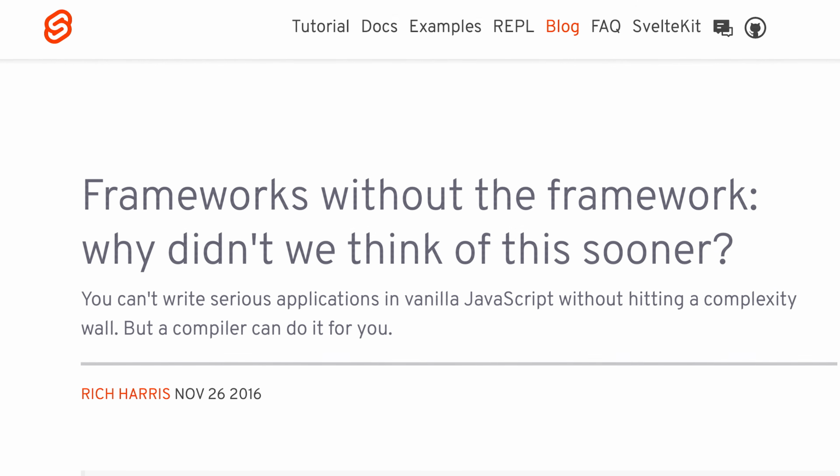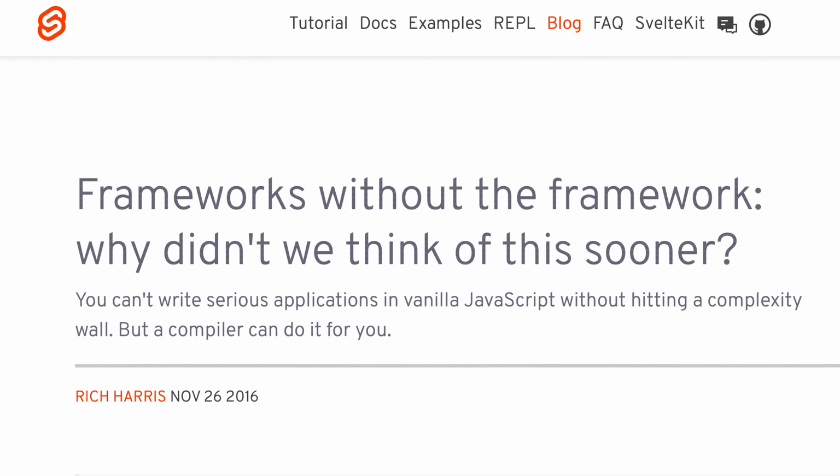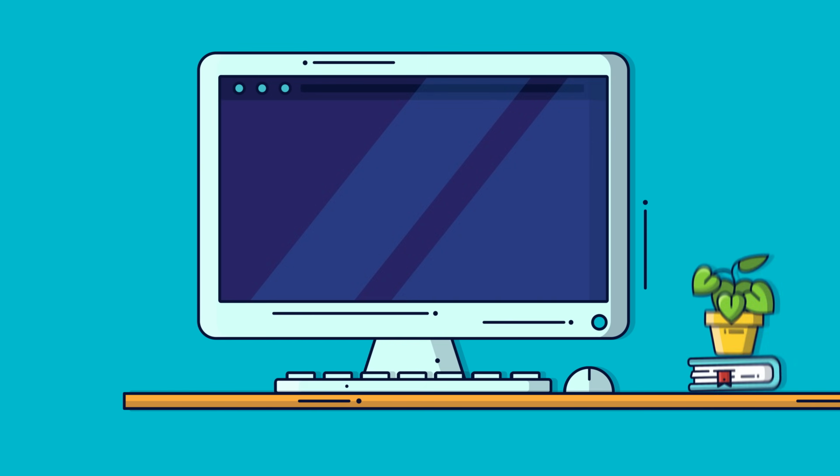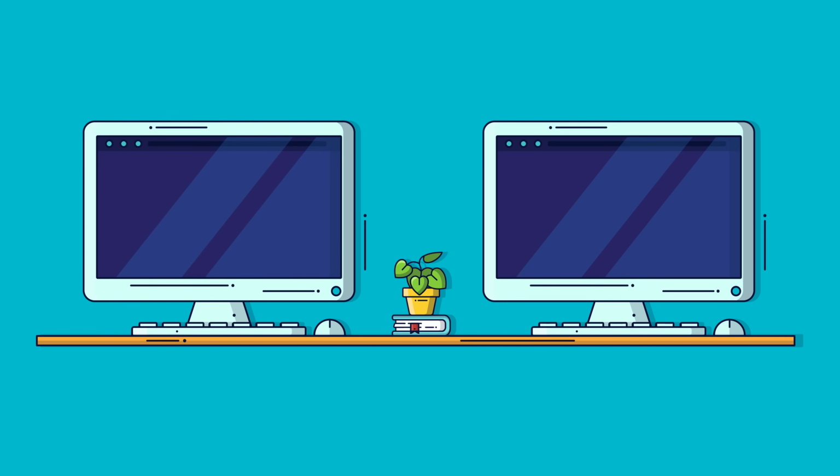When Svelte came out, the term that we used was a framework without the framework. And it was, I guess, a little bit of a marketing sleight of hand, but it also reflected the mindset that it was created with, which was rather than thinking of a framework as being something that runs your code, a framework is really a way of thinking about your code. It tries to do as much of the work at build time instead of in the runtime.